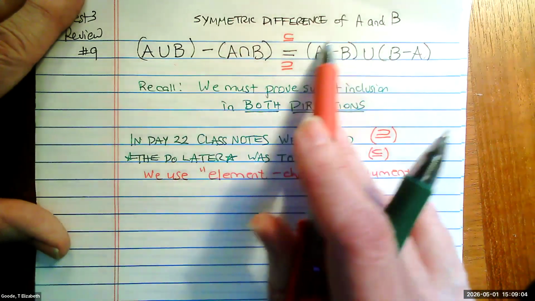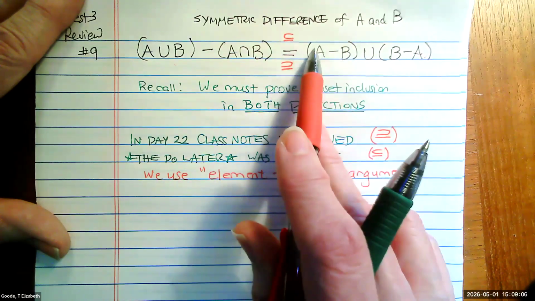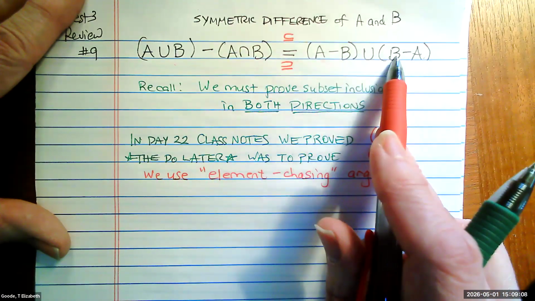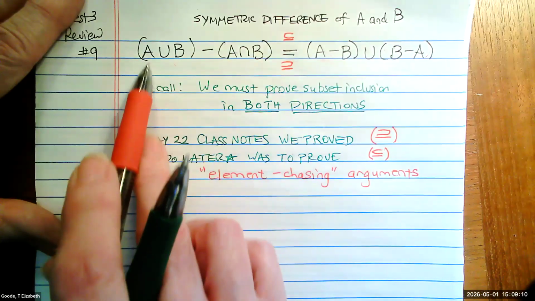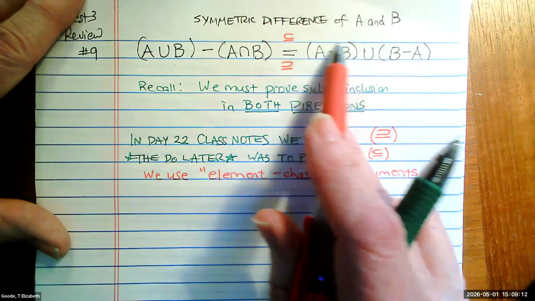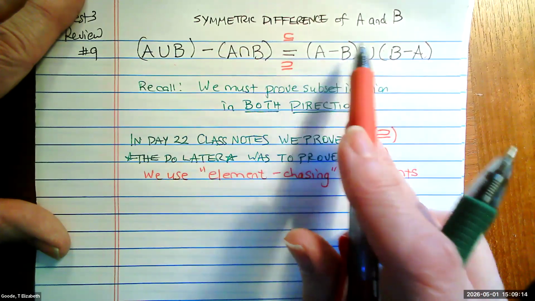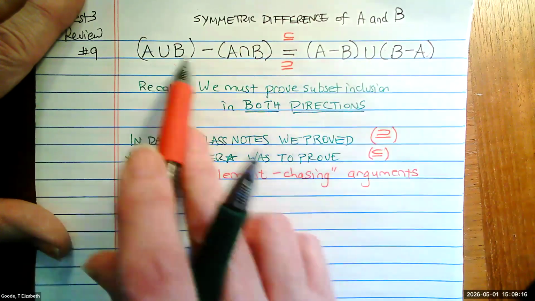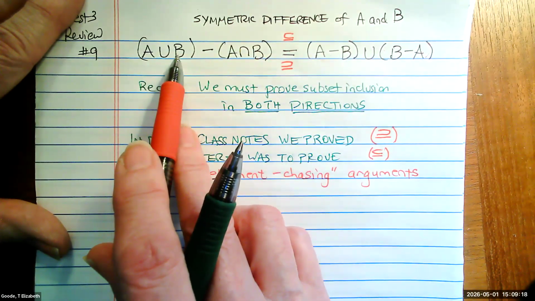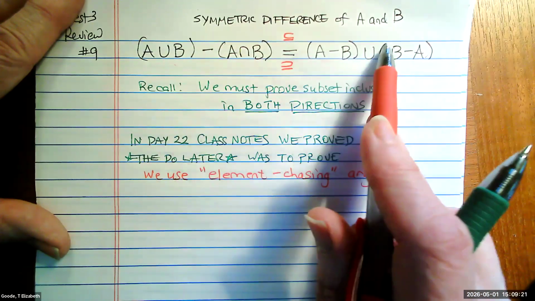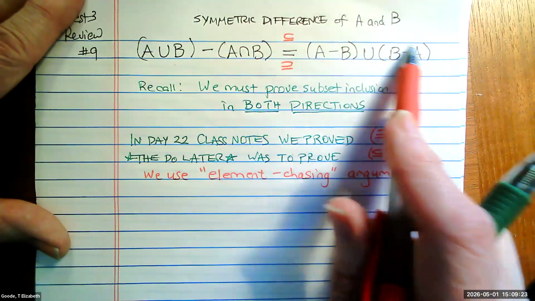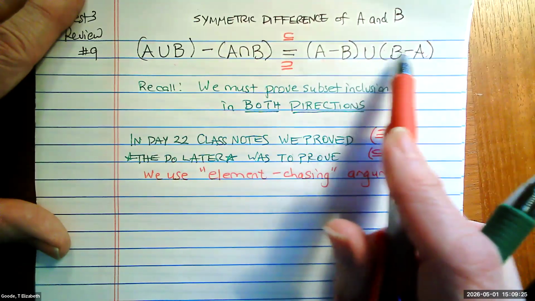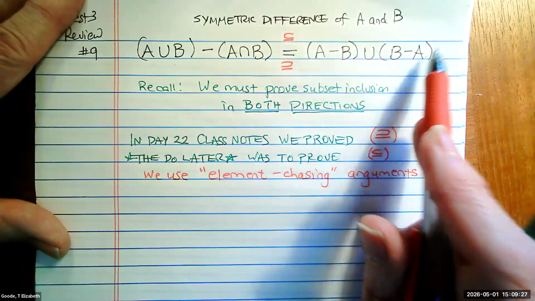And we'll be able to show that means either X is in A minus B or X is in B minus A. In the case when X is in A, we're going to get that X is in A minus B, so it will be in this union. In the case when X is in B, it's still not in both, so it'll be in B and not in A. So it'll be in this component, so it'll be in this whole union.